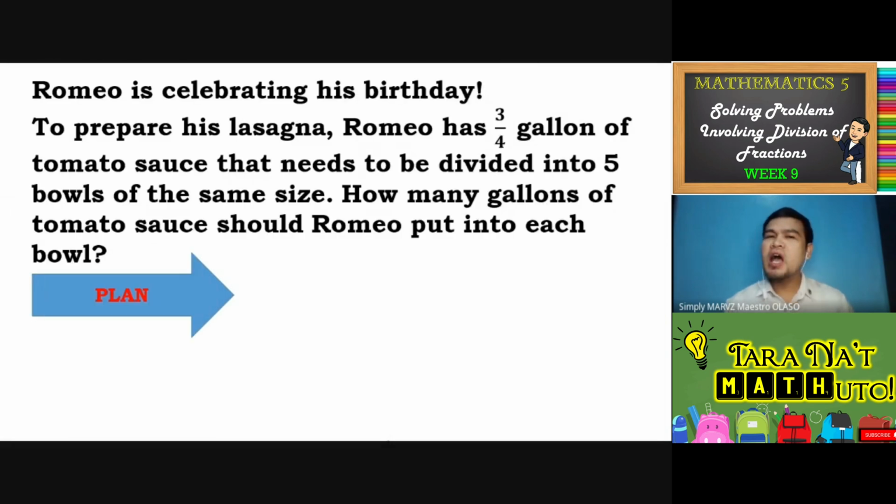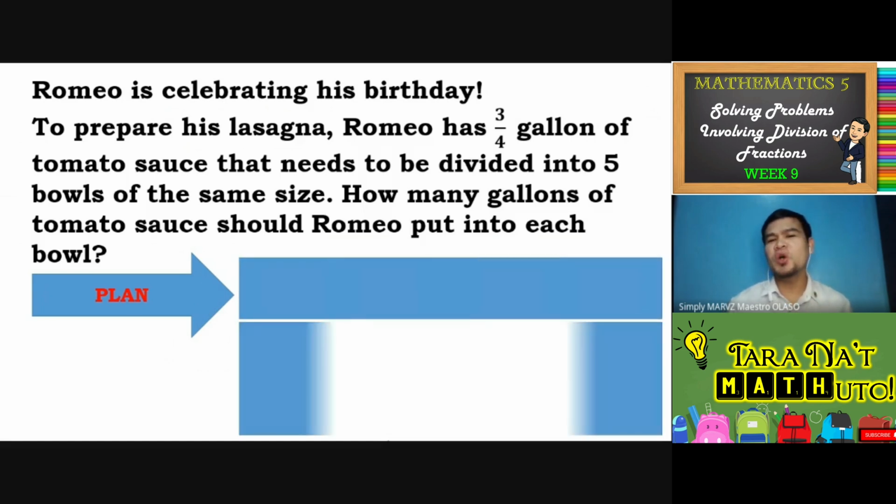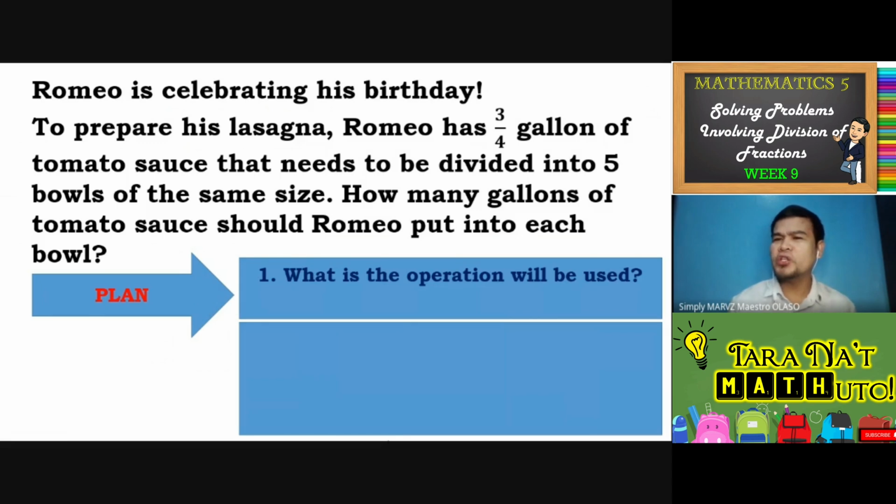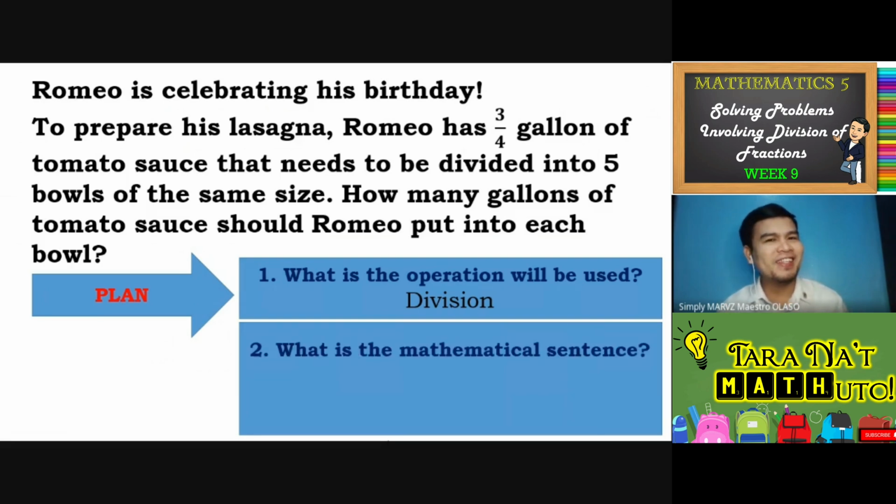And after understanding the problem, let's now create a plan. So, what operation will be used? Let's go back. We can use the key term divided into. So, what is the operation when talking about divided into? Yes, we have division. Now, can you create the mathematical sentence for the problem?